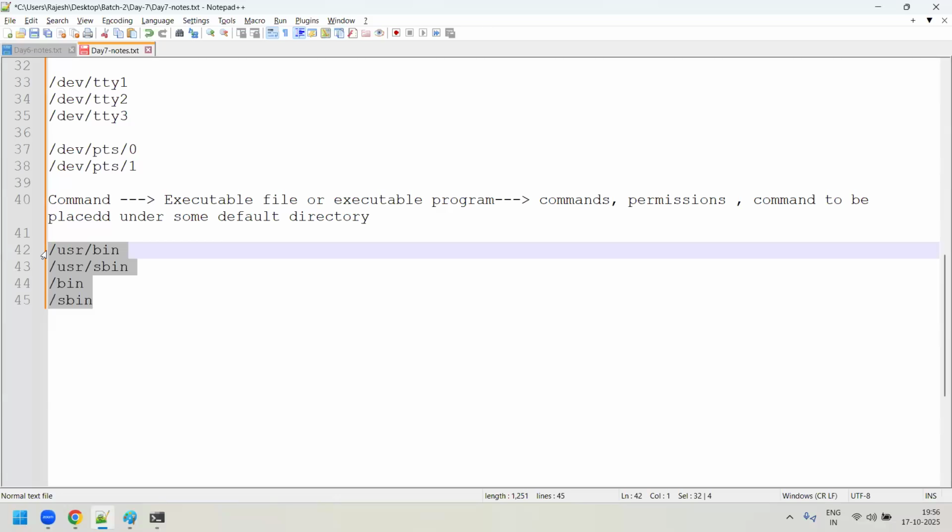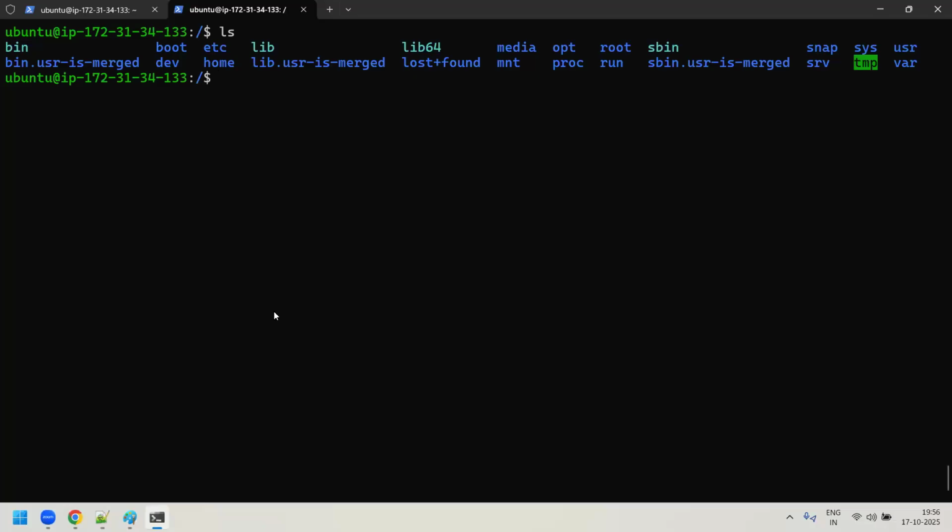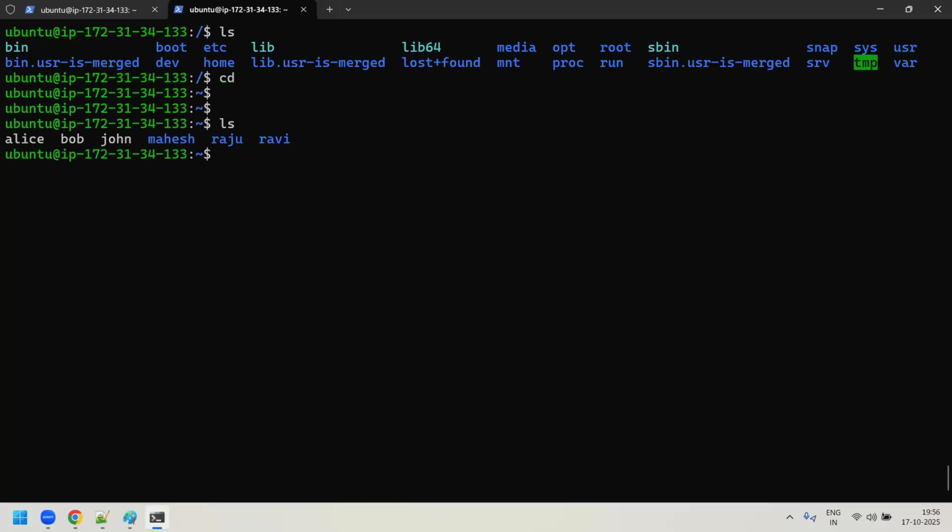And this command will do a certain task for you. Like for example, as I said now, whenever I want to check all the files, I'll just say ls and press enter. So ls is basically a command, right? And that command only does a very simple basic operation. It will display all the files and directories in the present directory. That's all. It doesn't do anything else. So ls is an executable command.